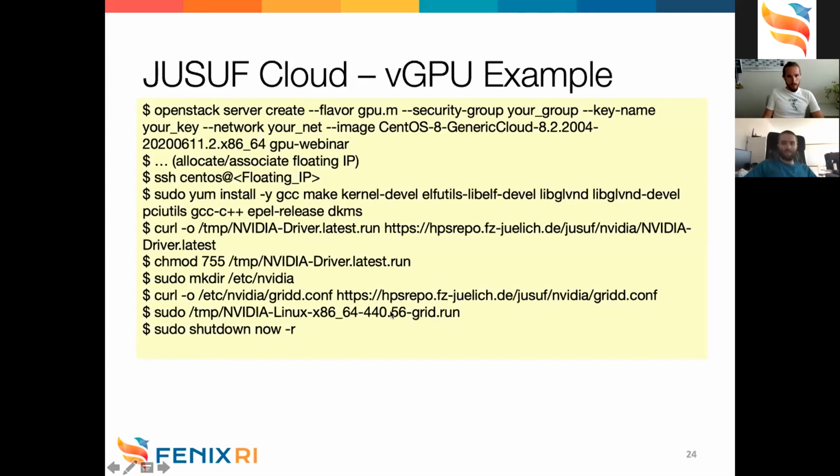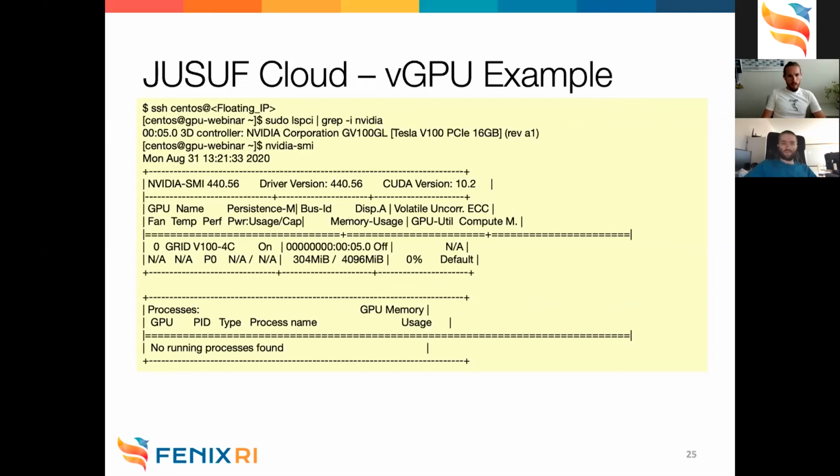If you follow those steps, they are only partially written here. There is not much missing, but at least a little bit. The full example is given in the JUSUF Cloud user documentation on our webpage. At the end, if you follow those steps, you will simply see the vGPU within your VM. So you will have a PCI device, the Tesla V100, here mentioned with 16 gigabytes. But if you see the NVIDIA output, you will see that you get 1/4 of the available memory. Yeah, this as a short example.